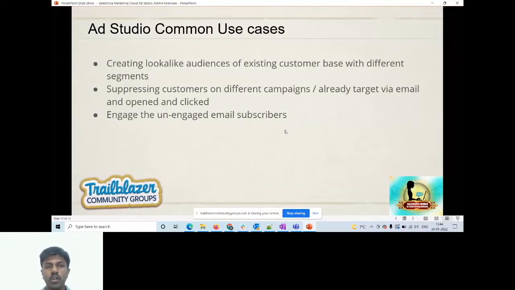So in this case, what we are able to do with the ad studio is that you already have a data extension of 50,000 records. From the 50,000 records, you can use the lookalike audiences, right, to create a duplicate of the 50,000 records. When we say duplicates, it is based upon interest, so this is available only for Facebook. Just as a note, this is not available for any other social media platforms.